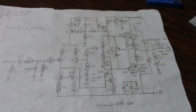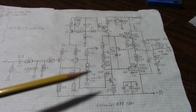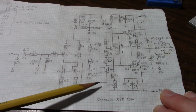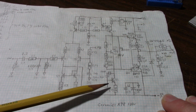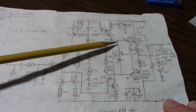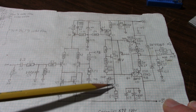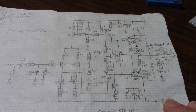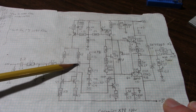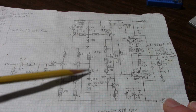So a couple things could be happening here. It just could be an oddball transistor, or potentially it was damaged when I was constructing this amplifier. If you follow the series and remember when I was first constructing this board, I had this transistor disconnected at the base. What that does is pull the output stage to the positive rail, because this current source is now biasing these upper output transistors on, and pulling it to the positive rail, because there's nothing down here to counterbalance that. So what happens is that voltage is also on this feedback loop back to the input stage. This capacitor charges up, taking this divider resistor out of the equation.